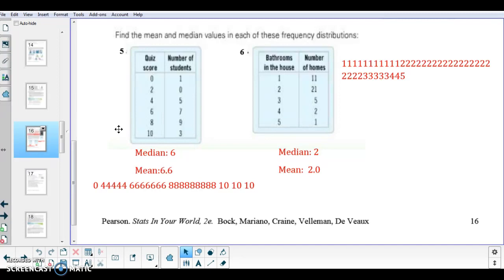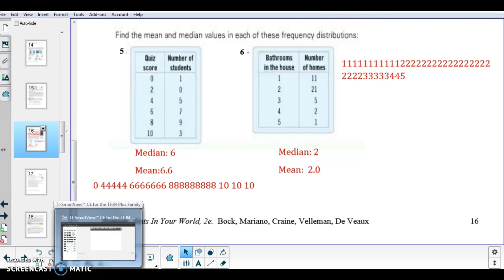Over here on number 6, we have the same thing. Instead of writing out 11 1s, which is what's over here on the side, and then 21 2s, we could represent our data in this table. Now, it's not like writing these values out is the end of the world. It's not difficult by any stretch. It just takes a while and it's tedious. What I'm going to show you guys is how we can have our calculator do the heavy lifting for us, and we just need to be responsible for putting in that data.